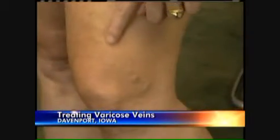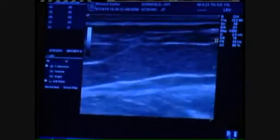Some days, not so much. It's more of like a swelling and a heaviness. Not only can they be unsightly, but varicose veins are often very painful. Men and women get varicose veins for two reasons. The first is genetics. My grandma had the same type of issues, so I'm sure I got that from her because I look a lot like her. And the second is occupation. I'm on my feet a lot for my job and driving a lot too, so my feet would feel numb, my legs would feel numb.